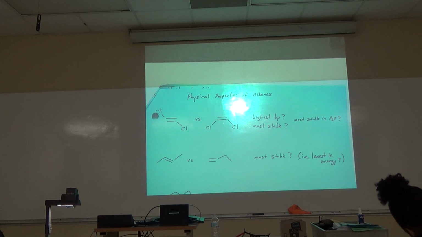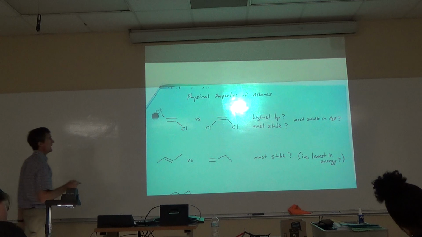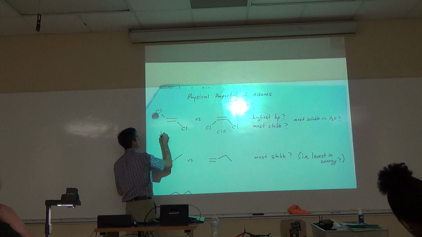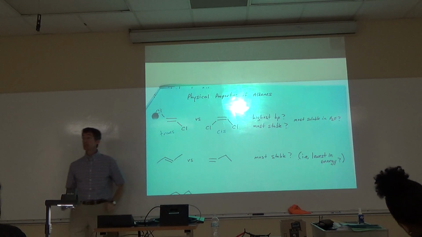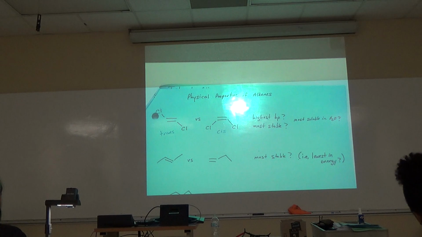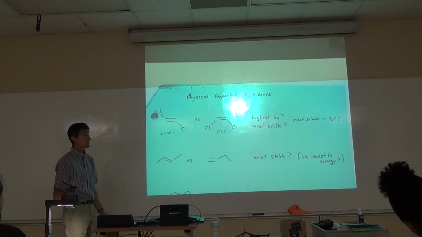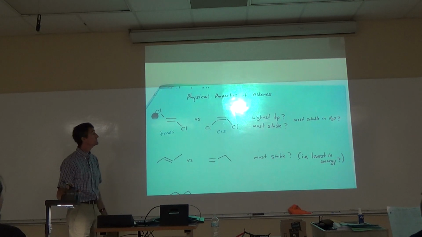Cis-trans works with rings. It also works with double bonds, where in both cases the rotation is fixed, either due to the ring or the pi bond. Okay? And so this is trans and this is cis, yeah? Otherwise they have the same exact name, because they're stereoisomers. Stereoisomers have the same exact name except for some stereochemical descriptor. In this case, that means cis or trans. The name, well, watch the video.